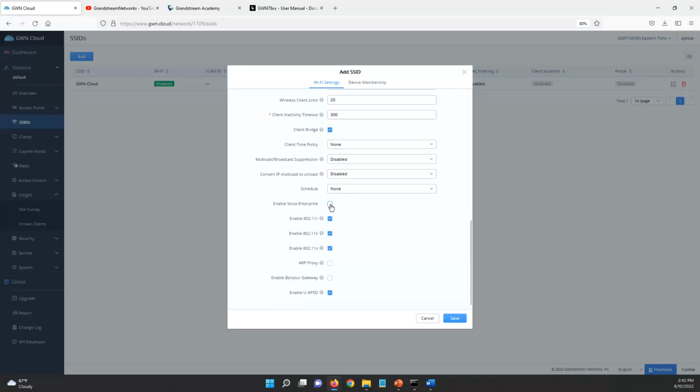The reason I'm telling you don't need to enable it is that some legacy devices, when they see that type of information in the beacon frame, they don't understand it, so that can create some problems at the wireless client. So if you are using mobile devices, you can enable it, at least make sure that they support these standards.